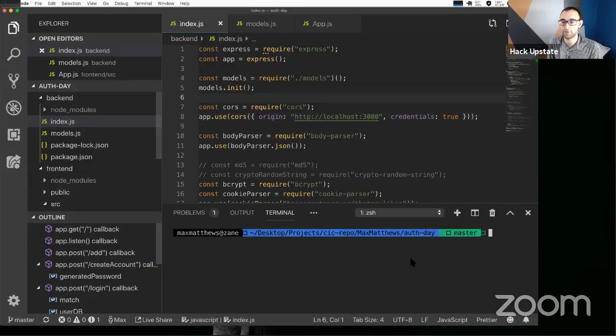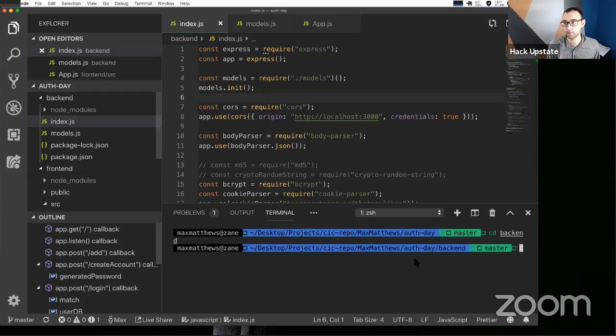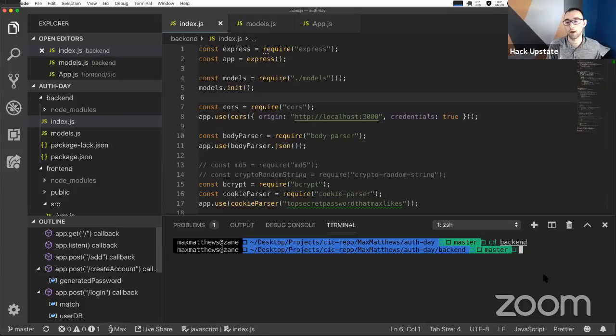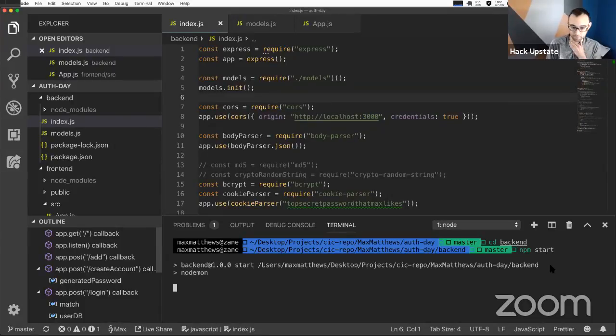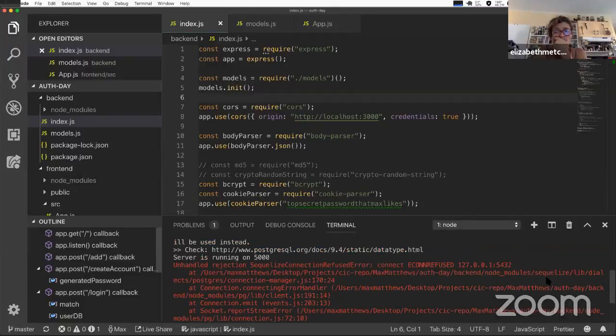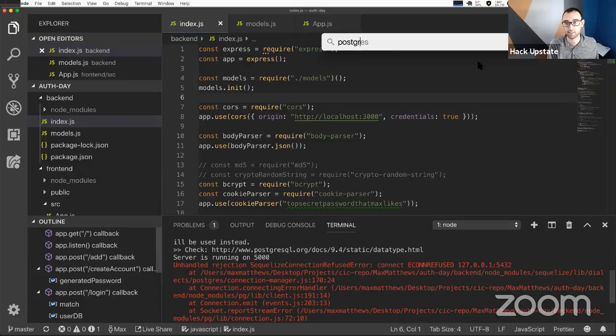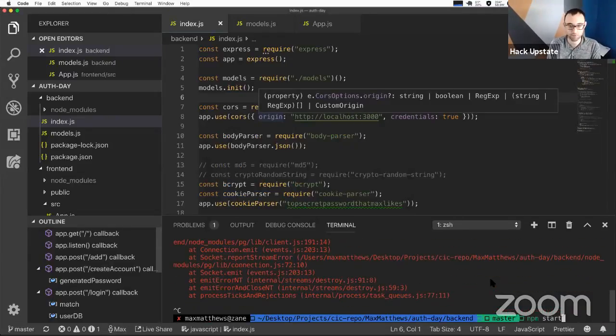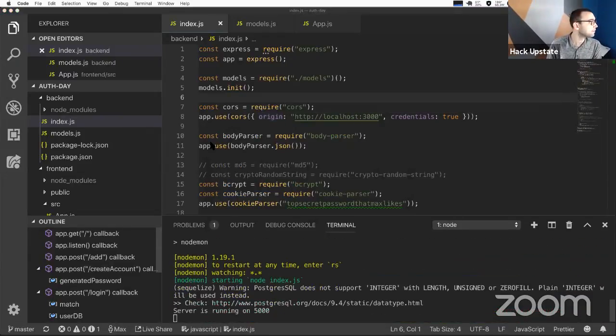Okay, so first thing I'm going to do is I'm going to CD into my back end, and I am going to npm start my back end, and I get an error because, of course, I forgot to turn on my Postgres server. So I'm going to open up my Postgres app, and I'm going to hit start. And then I will stop my backend server and start it back up.